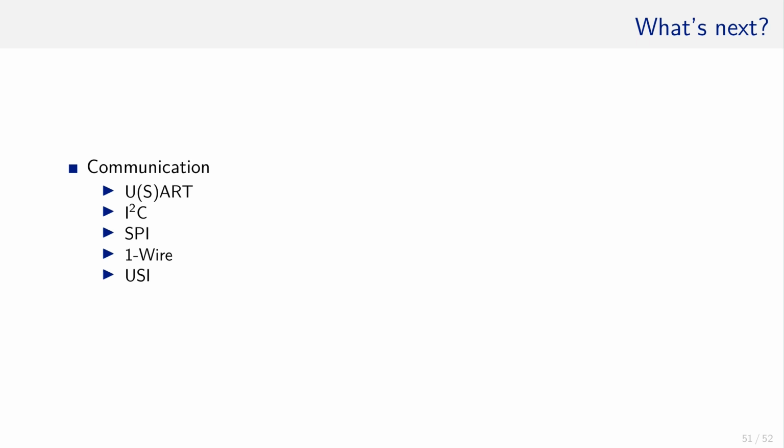So, since you know how to use interrupts by now, I suggest to have a look at the exercise which uses everything that we had so far, from timers to interrupts. After that, what will be the topics in the next chapter? We will start with communications, since it is good to communicate your results of, for instance, the temperature sensor. We will talk about what communication protocols are supported and explain the differences.